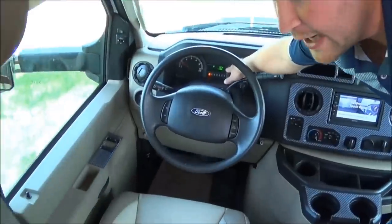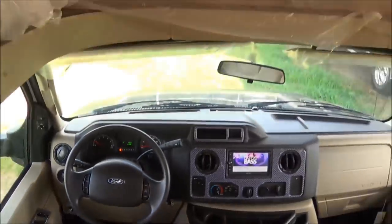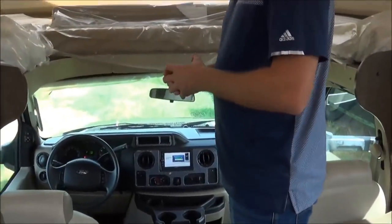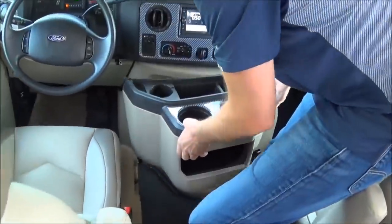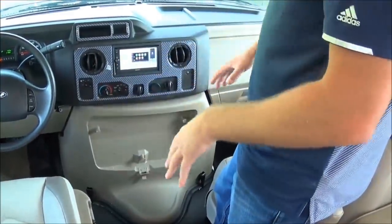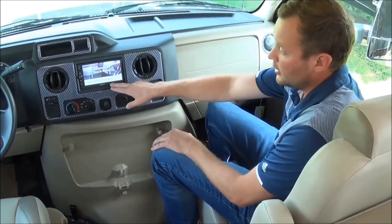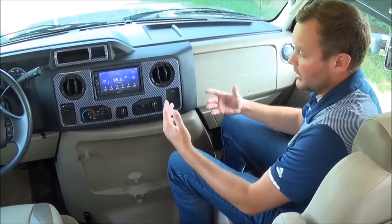The largest advantage with buying at Total Value is the mileage. We don't have transportation delivering these — we actually go to factories and pick them up. That is a true 108 to 118 miles on this coach. Also, the Ford chassis makes it really easy to climb in and out of the cockpit — you can actually pull the door off and set it out, making it even more maneuverable. I'm six foot and I can fit in here easily and comfortably. Your radio is going to have GPS and Bluetooth — all the new technology, like a BMW.